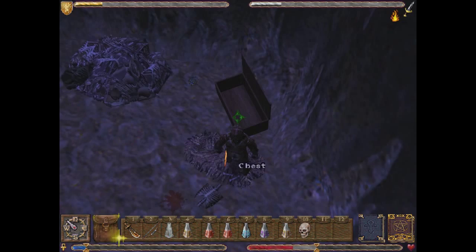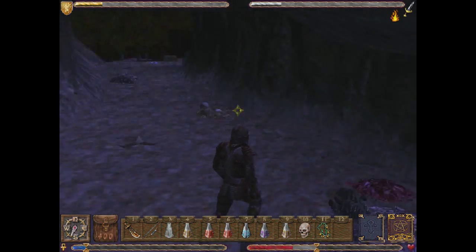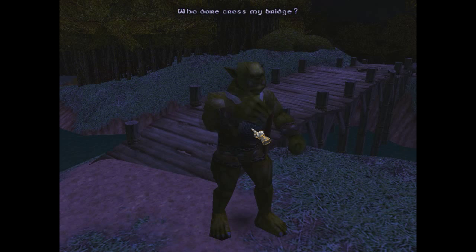Now we also have a valve. I think we will be needing that later. I'm pretty sure we will, because no way is there a valve lying about in the goblin's cave.